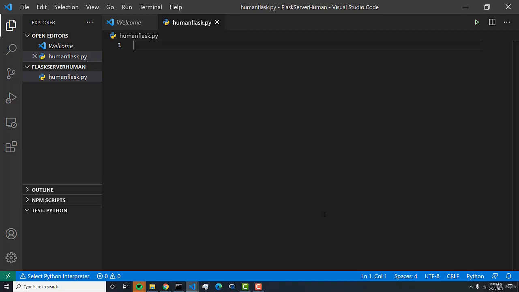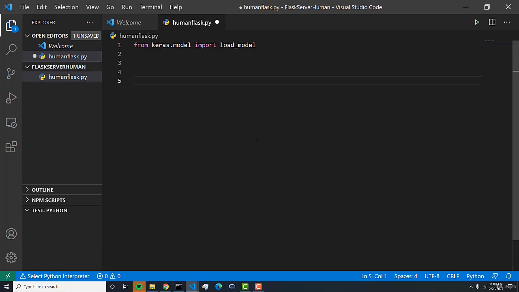But once we do that, we can start importing the required dependencies. The first one, let's do keras.model, and from here let's import load model. The reason we want that is because, let's go down to line 5, and let's create a model variable. This model variable will be equal to load model, and inside the load model let's pass in the model that we created.